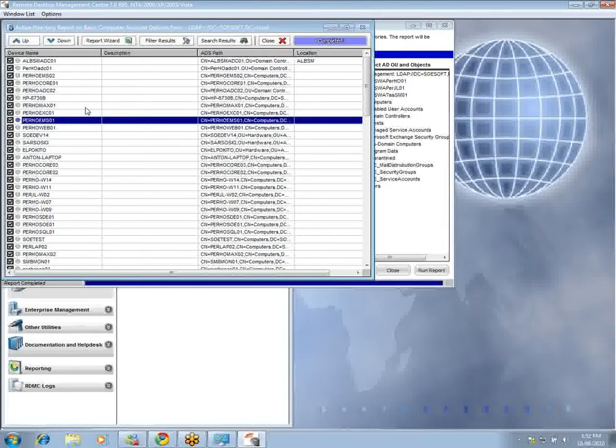Is that what you're... That's correct. Well, it allows you to view your machines as they're stored in Active Directory as opposed to the way that you've organised them within RDMC. Within the RDMC collections, you can effectively set up your own customised view of the network by moving machines into groups, but at the same time, you quite often will want to go back and just look at your original Active Directory structure. There is no need to actually replicate that structure within your collections in RDMC because you can access it directly from within the console at all times.